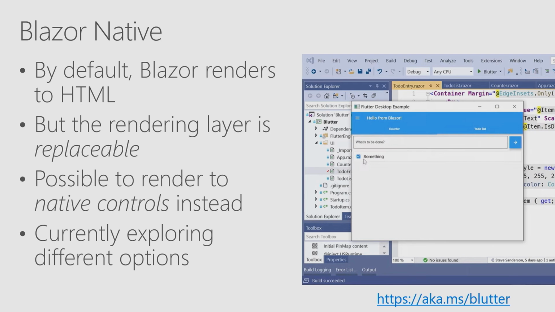So Blazor plus Flutter, it gets you Blutter, I guess, where you can see Steve Sanderson demo that capability of Blazor. And again, this is not something that we actually plan to ship, but it just shows you what is possible with the Blazor model. This is very similar in nature to what you typically write with applications that are using technologies like Xamarin or React Native. These are applications that run natively on the device and then also are rendered to native controls in a cross-platform way. We're looking at could we do something similar with Blazor, like have a Blazor native that does a very similar thing. Nothing to share yet there, but it is an area that we are currently looking at.